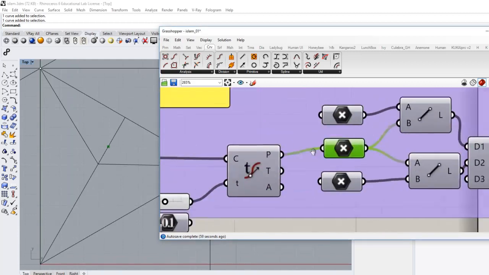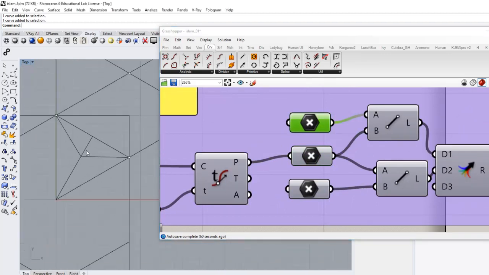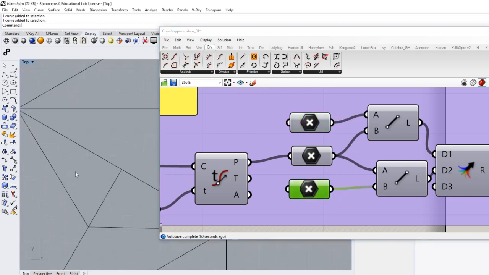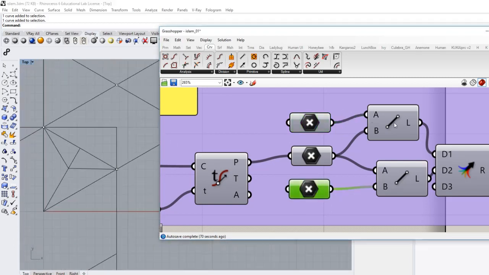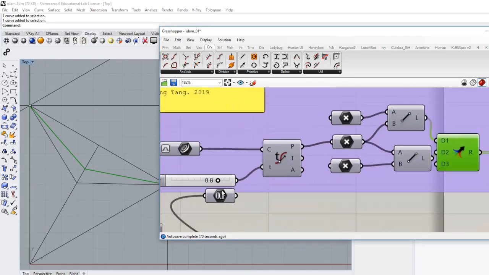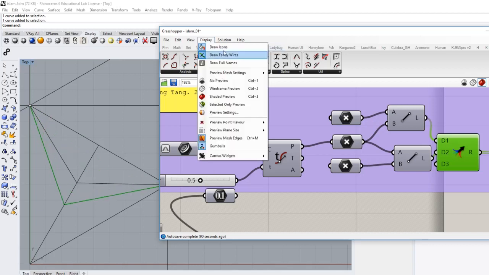All right, so I have these new points. And after I have these points, I loaded another point from one center here, another point from the other center here. So I create the first line. You can see the green line here, second green line here, and I merge them together. So basically, what this do is, if I move this t value again, you have this kind of triangle being generated. Right? So that's exactly the same logic as the paper showed you. Question? How to make the component show the logo and not the name? Oh, that's a good question. Just display icons. Yeah. Yes.